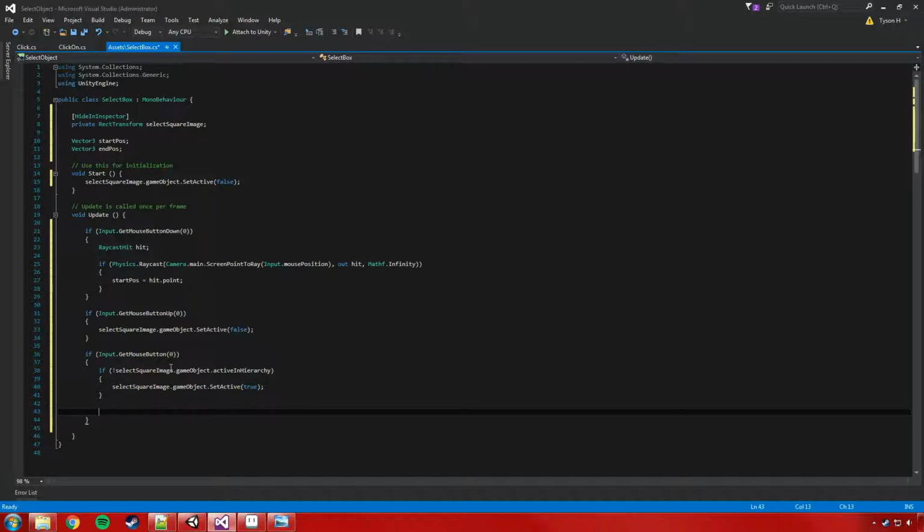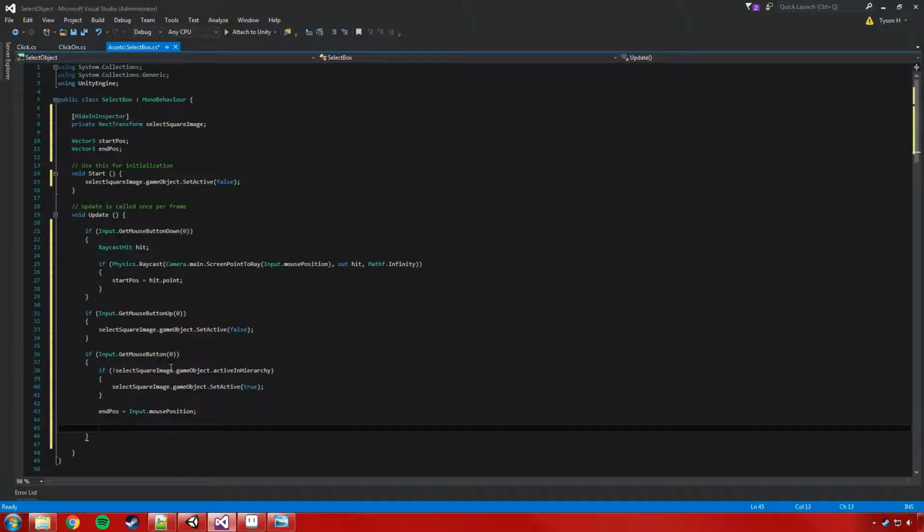Next thing we'll need as well, so we've already got a startPos, the start position of the rectangle. Now we just need the endPos, and because that endPos is going to change based on where your mouse actually is, we're going to do that every single frame. We're going to recalculate it as part of the player holding down the mouse. It's going to continuously recalculate where that end position is, and that's really easy. We're just going to say endPos is equal to Input.mousePosition. Nice and easy, very straightforward. So the end point of that square, you've got your top left corner, for example, your bottom right corner where you're currently dragging the mouse is going to be at the mouse position, so that makes sense.